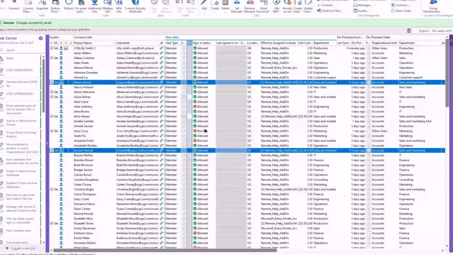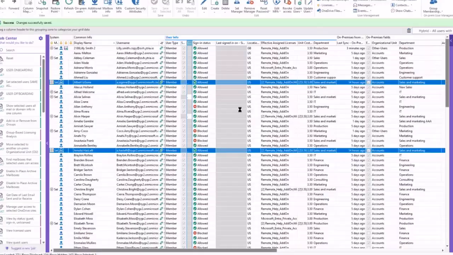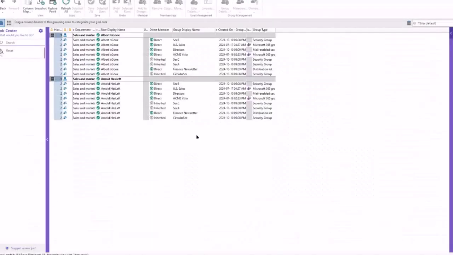Okay, show me groups. Yeah, groups. There are two ways to look at groups, because there are two perspectives: from the user and from the group. Here I'm still in my user and I want to look at these two users and see what their group memberships are. So I'm going to ask the system what groups you're a member of. And this is here.